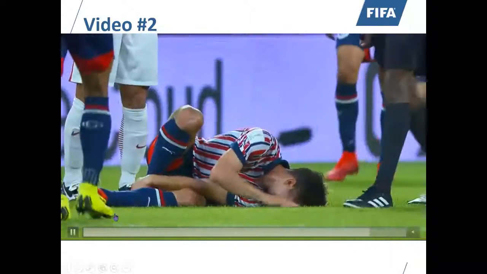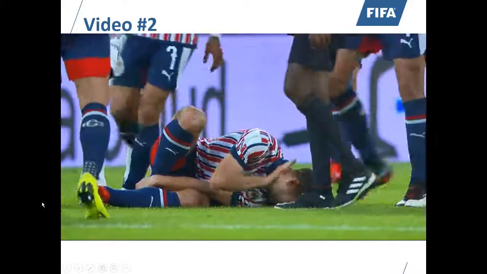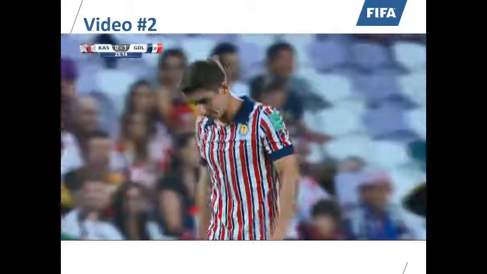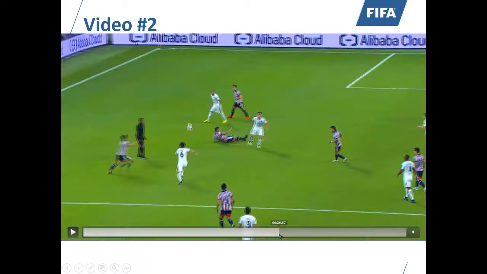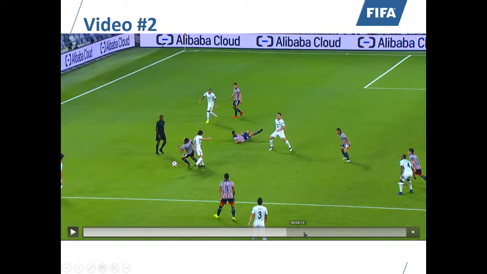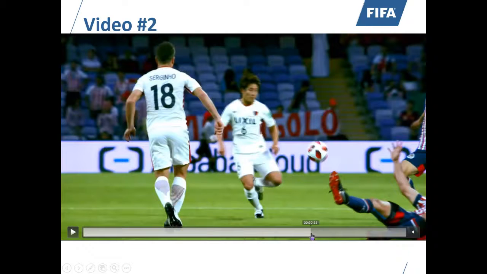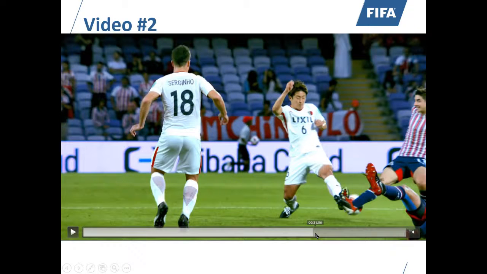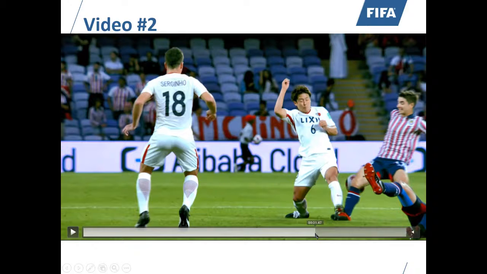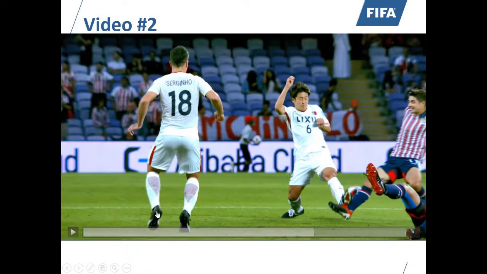This is a pretty reckless challenge, right? Both players are standing, but this is a reckless challenge, foot onto foot with medium force. They're not lunging, they're not diving in. IFAB: this is a direct free kick and yellow card. That's a good freeze point right there, Robert. Nicely done. You see that step on step. Both are going for the ball. That's a reckless challenge. Yep. High school, this would definitely be yellow.